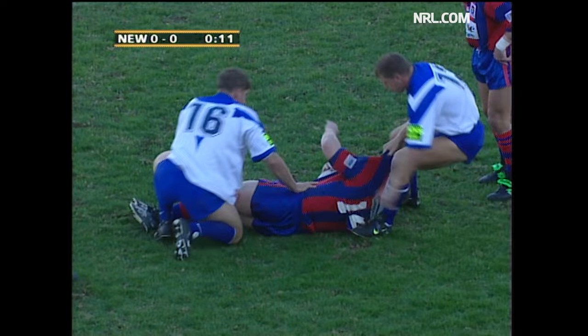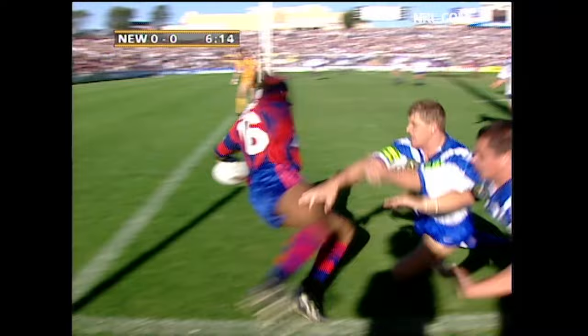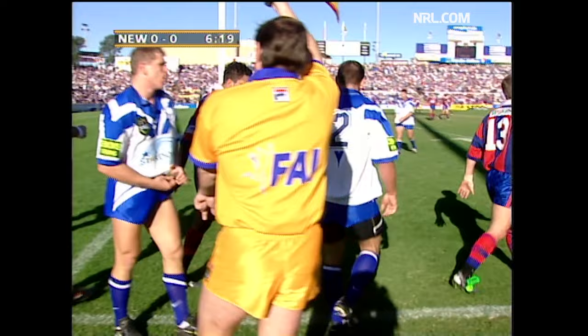Inside the danger zone now, nine metres out. Nil all the score at Marathon. Long ball to Andrew Johns. Another long one to Craigie. Leicester came up. Grogan, one to beat. Grogan for the corner, into touch. Tried to place the ball with the left hand, but the corner flag beat him.